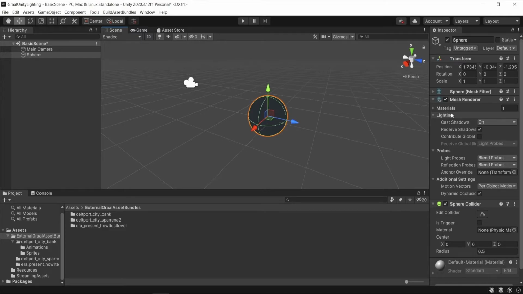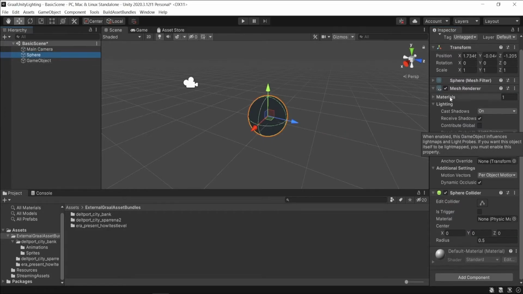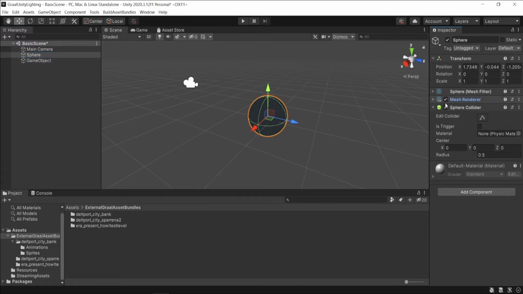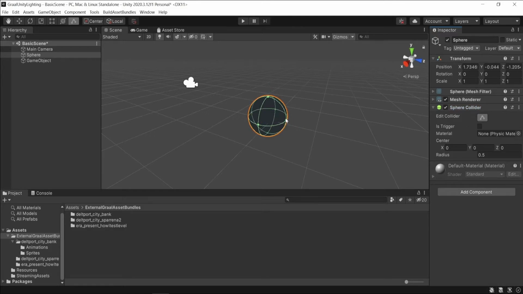Now, the same idea of finding game objects in the world applies to the components of a game object. What is a component? Well, look at these two different game objects. This one is a game object, it's empty, it has nothing inside. There's a sphere, which is also a game object, but it has the sphere mesh filter and the sphere collider. All these are their own separate components. A sphere collider is just a collider that works with the 3D engine. It can be edited, changing the radius, the center, to create a different collider box for the physics.